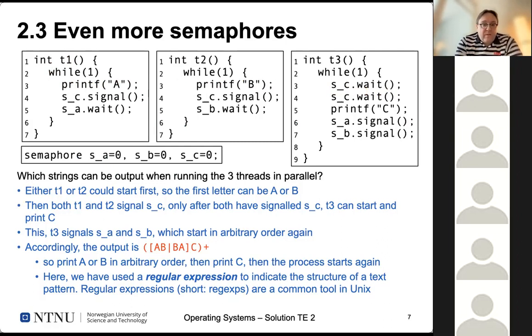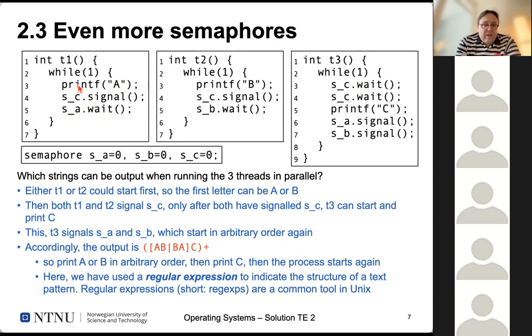Now what happens is T1 and T2 signal SC, and then wait for a signal for a semaphore, SA for T1 and SB for T2. Here in T3 we have this trick: we're actually waiting for semaphore SC twice. We've seen that semaphores count, and here's really one of the few use cases where we use counting semaphores.